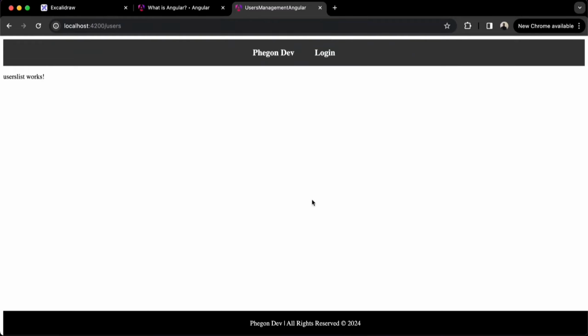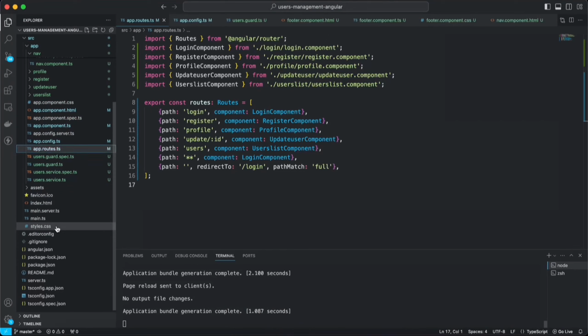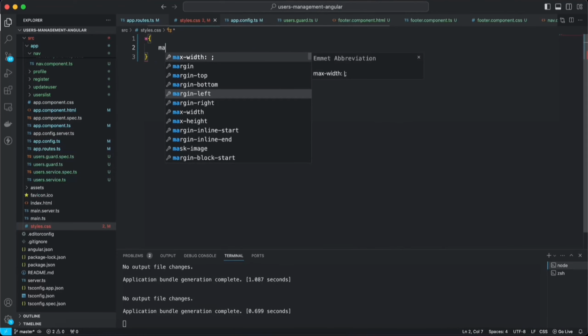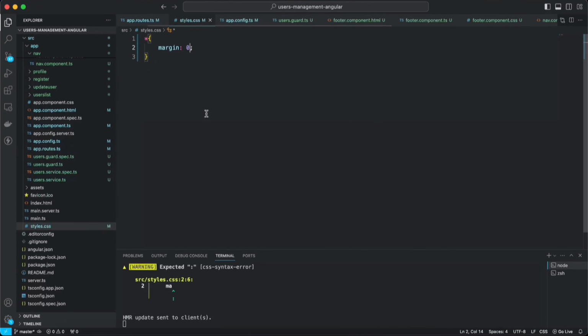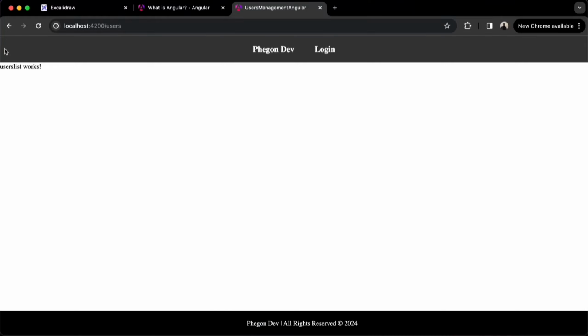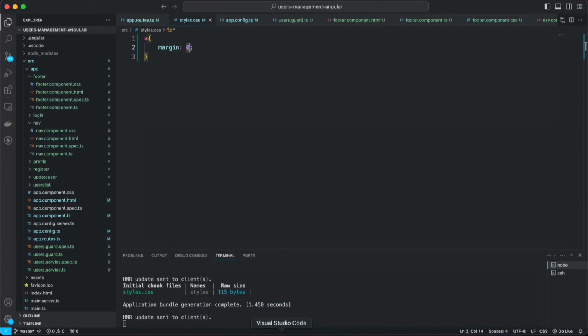So I think this is working fine, but we have a little bit of white at the side. Let's get rid of that. I'm going to my index.style.css. I'm just going to say for everything, margin should be 0. Let me refresh. You can see the edge margin is gone. So let's continue our implementation. Things look fine.